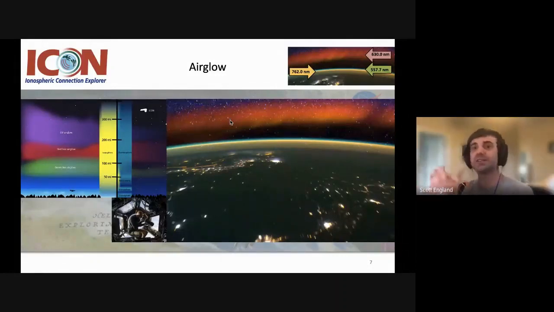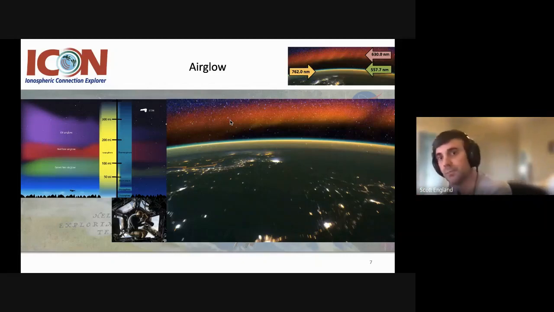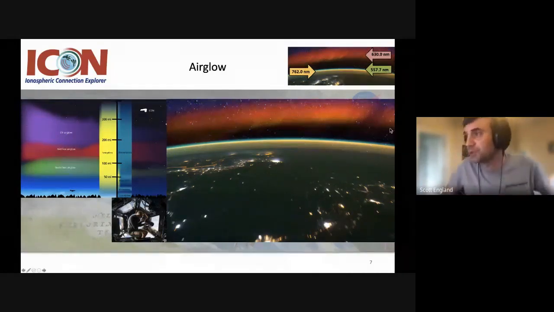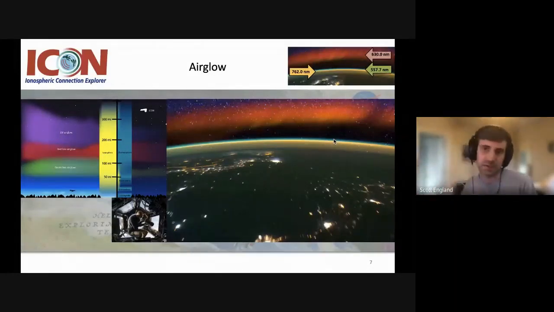If we could take the same picture in the day, which with a regular camera, the Earth would be too bright, but if I kind of blocked out the Earth and took this picture in the day, there'd be other airglow features filling up this gap in between these, so filling up that sort of middle thermosphere altitude region. And that's because some of these features get produced by those photoelectrons. If we're in sunlight, we have a lot of those being produced. And if we're in darkness, we have very few of those.